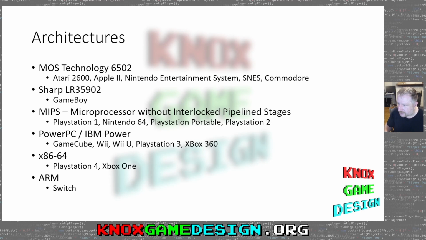So then, in the generation of consoles after that, they switched over to x86-64 for the PlayStation 4 and Xbox One. So I think that's why it's pretty difficult to take a PlayStation 3 or 2 game and run it on the PlayStation 4 without using emulation, or an Xbox 360 game, why it's so difficult to port over to the Xbox One. Because it's a different architecture, a different type of chip with different opcodes and different machine code underneath. And now in the latest generation, everything's switching to ARM for the Nintendo Switch. And ARM is also used in a lot of mobile devices, I know, as well.